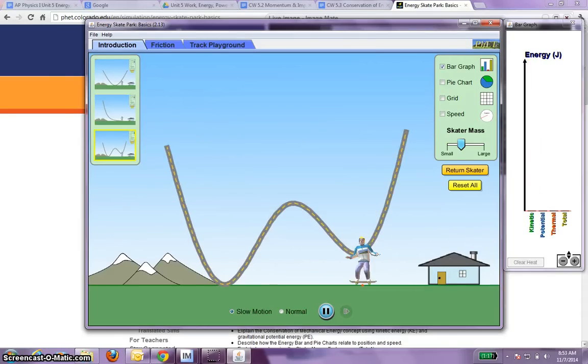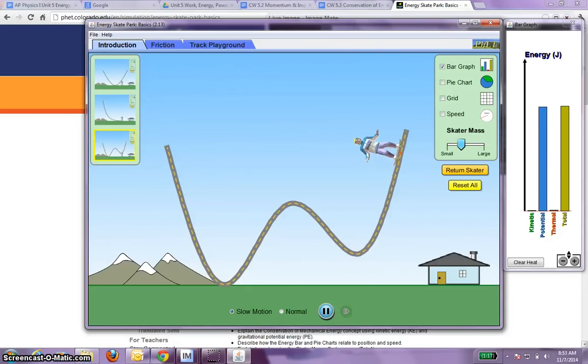right? Now, if I put him on some different looking ramp, you can see as he slides down, he will be gaining kinetic energy and losing potential energy. And then as he goes up the hill, he regains potential and then regains kinetic and then regains potential, right? But the total energy is never changing the entire time. So it's just an exchange between kinetic and gravitational relative to his height above the lowest position.